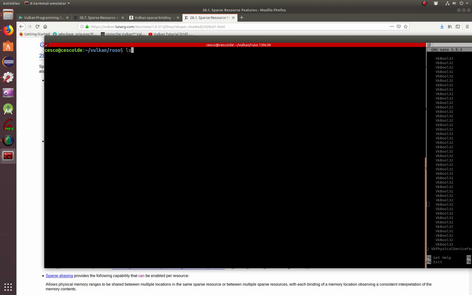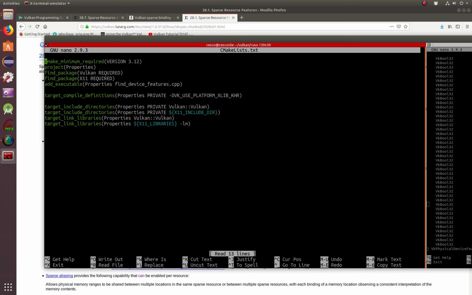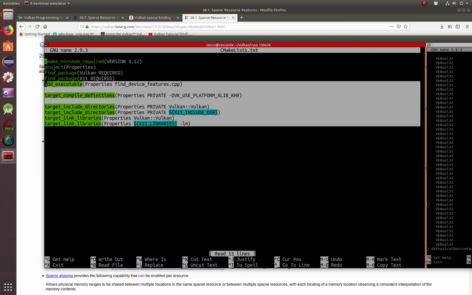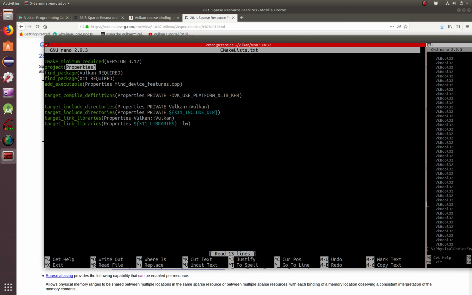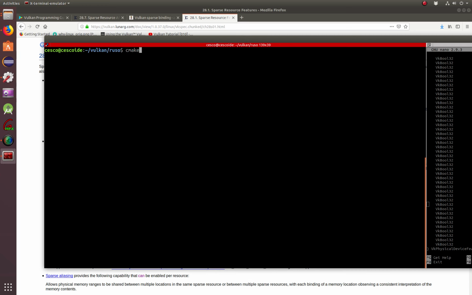Actually, let me show you the CMake, just in case you don't have one. Oops. And learn how to spell first. And there it is. The same one from before, but I'm still using the properties. I was too lazy to change it. I'm calling the new one. I just put this one here. That's the only difference from last time. So it's going to look for that one to execute. So we do clear, CMake and then make, and now let's run it.